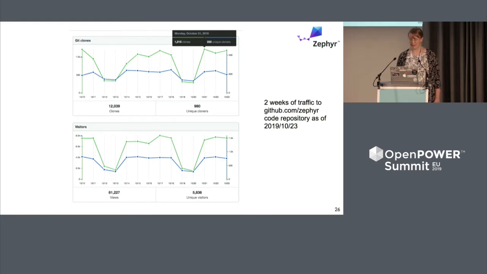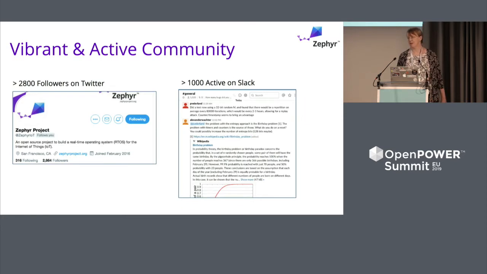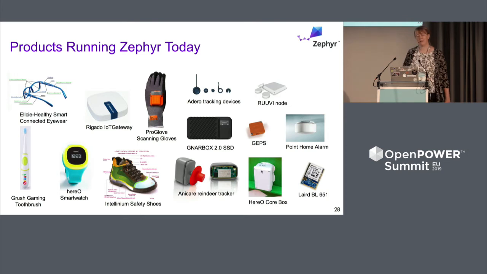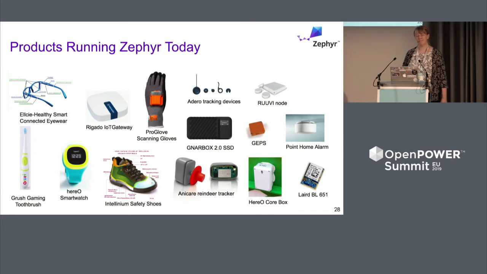Mostly it's talking to developers to figure out what's happening. But we do have a vibrant community — there's over 1,000 on Slack, and it's a pretty friendly community. We tend to work on Twitter mostly for letting people know what's going on, and we've got mailing lists as well. We actually have products now that we've found — these are the ones that have publicly announced they're using Zephyr. We're seeing tracking devices; the Hero core box gets welded onto the side of a garbage truck, and every time the truck tilts it sends a signal saying where it's located. Any Care is ear tags for reindeer for tracking. So we're seeing really interesting applications emerge in the ecosystem right now with Zephyr.